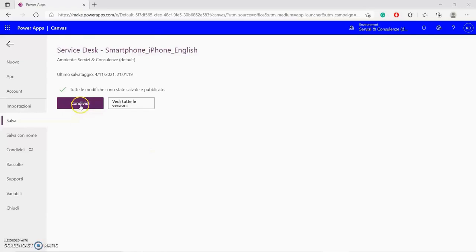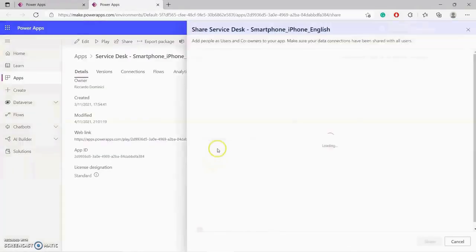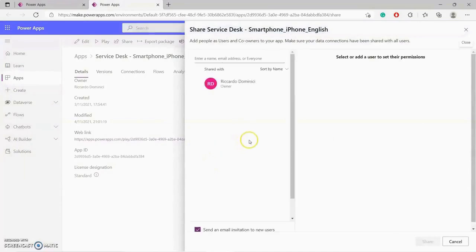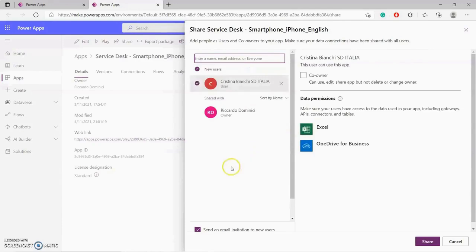We could also share it by clicking here on the Share button with other users in our group and our Office 365 organization to ensure that company employees can use it. So here, we will type, for example, the initials of a person's first or last name. And we will click on the displayed name of this person as identified within Office 365.